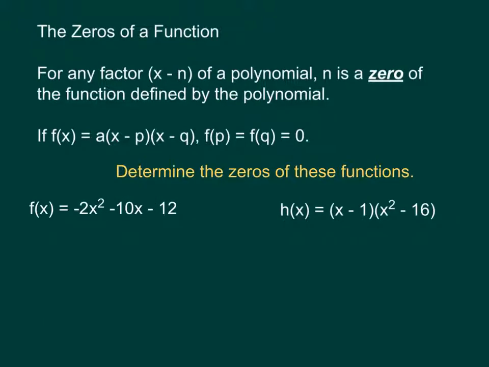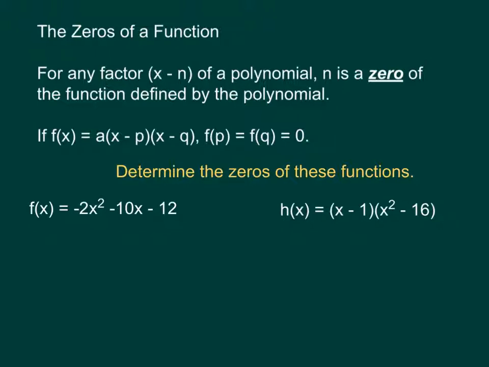So one thing we've looked at in the past graphically are the zeros of a quadratic function, and we know that those are the same thing as the x-intercepts. And since what we're talking about in this section is the intercept form, it makes sense to bring back the zeros. We have kind of a fancy definition here that says that if x minus n, this binomial, is a factor of a polynomial, then n is a zero of the function defined by the polynomial.